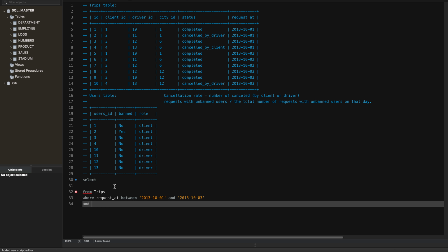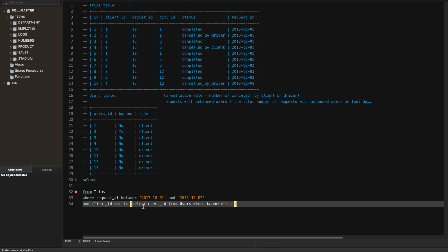Second condition, they have told the client and driver should not be banned. So let's select only clients who are not banned. So here I am just putting client ID not in banned condition. Select users ID from users table where banned status should be yes.